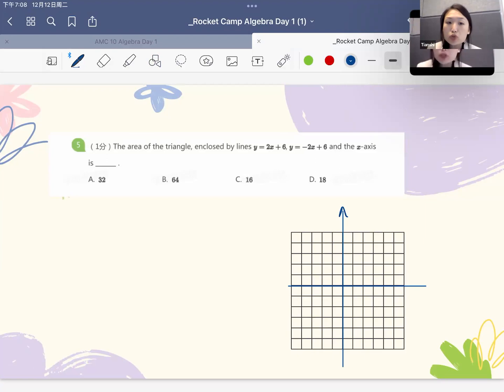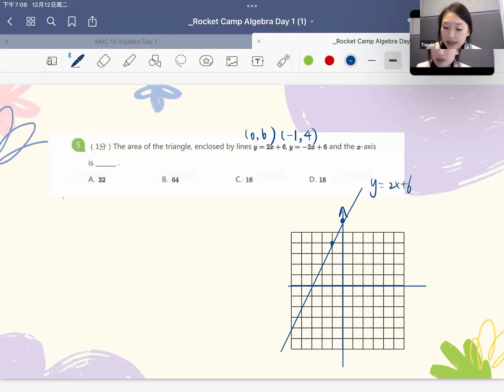To draw a line, we need to find some points that the line passes through, right? So one point that the line passes through will be (0, 6), right? The 0 and the y coordinate. Another point it will pass through will be (-1, 4), right? So let's draw the line here. So (0, 6): 1, 2, 3, 4, 5, 6. So (0, 6) will be here, and (-1, 4). Okay, and let's connect the two points to draw the graph here. So draw a line here and mark it y equals 2x plus 6.